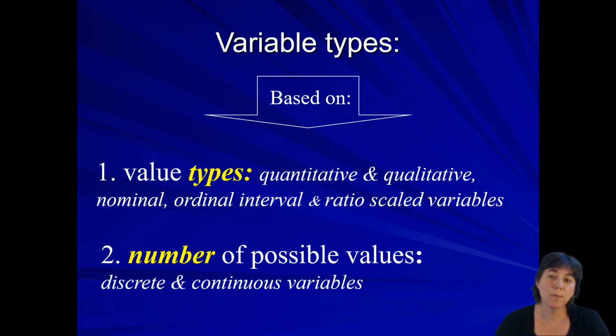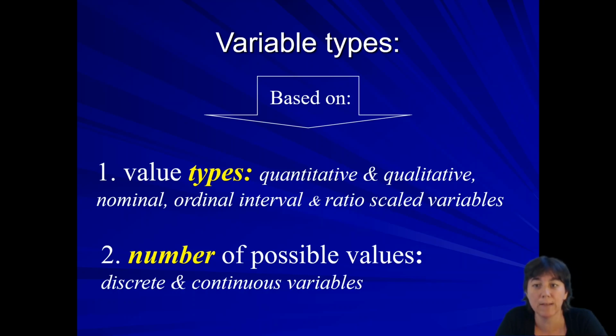Okay, now we will turn to a different kind of problem. When we're dealing with variables, we have to know what type of variables they are. Why? Because it's important. You simply cannot use the same kind of statistics for different types of variables. So, let's learn this. We have quantitative and qualitative types of variables, and we also can group them as nominal, ordinal, interval, and ratio. It's a more detailed scale, okay?